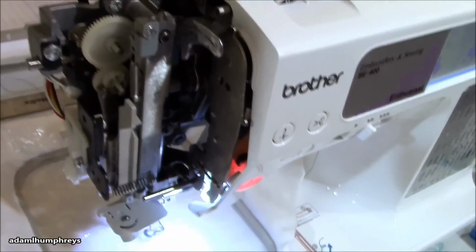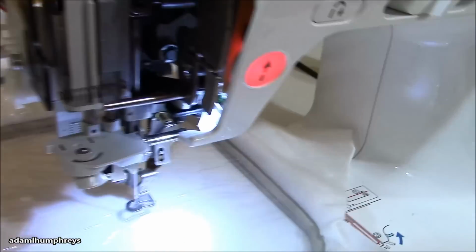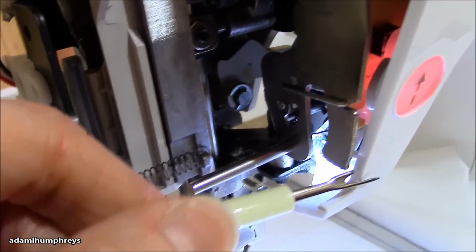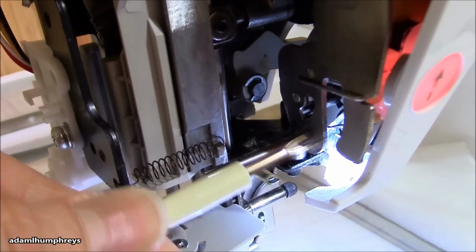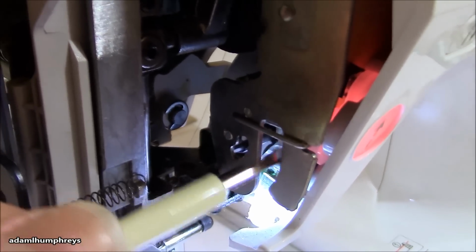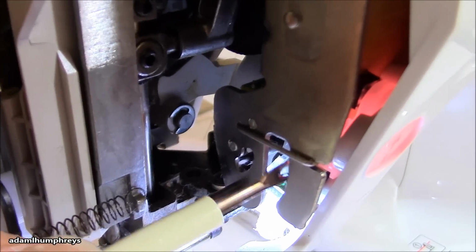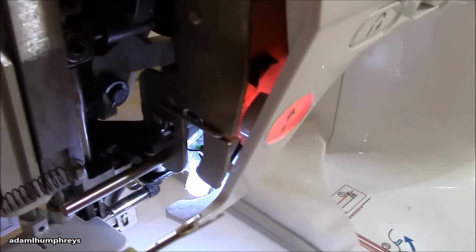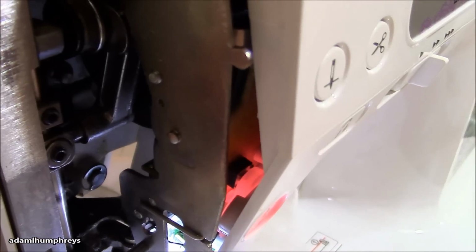Just remove that. All right, let's get in there. You see that? See here, let's see this. This little guy. There's actually a circuit board behind there with an optical sensor. See that circuit board back there? Unfortunately, you cannot get to it all that easy as I thought earlier. I actually have been inside of this thing before.